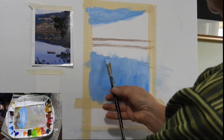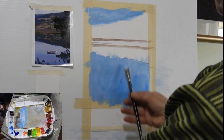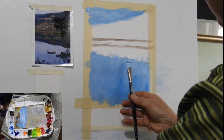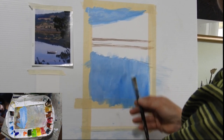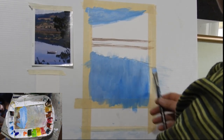The thing about using gloss medium is it does show your brush strokes more, so just be aware of that. Lift the brush off rather than coming down, stopping and pulling it off — you can get a big mark when you do that. So I'm just gently pulling it down and gently pulling it out into thin air.